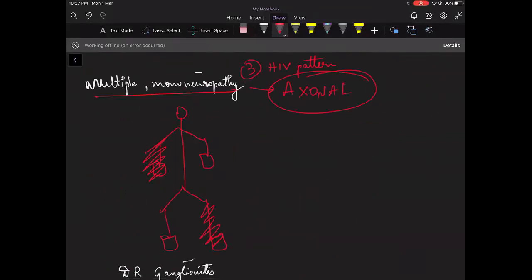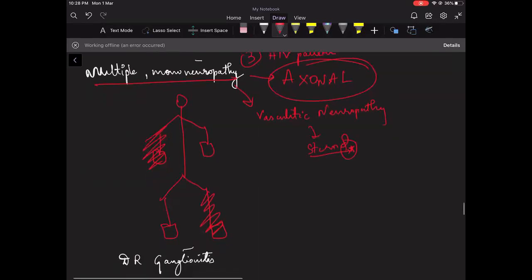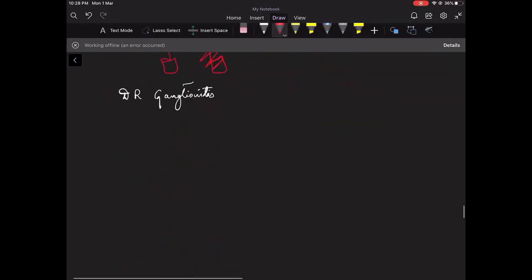The treatment in this kind of variety was earlier discussed in the vasculitic neuropathy section also. Steroids might help when the patient has severe multiple neuropathies. And sometimes the patient can present with involvement of only the dorsal root ganglion, so a dorsal posterior sensory neuronopathy can occur.